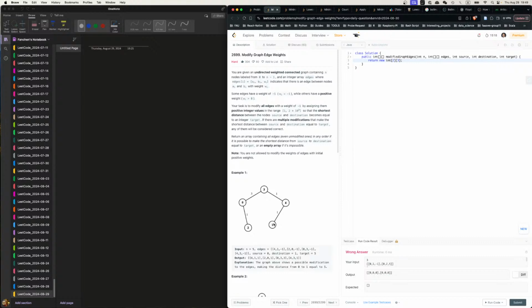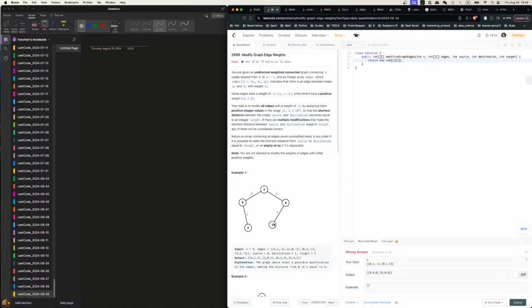That's the initial one without using the modifiable edge. Now if that path is smaller than target, then boom, no go. If that path is larger than target, that's good.